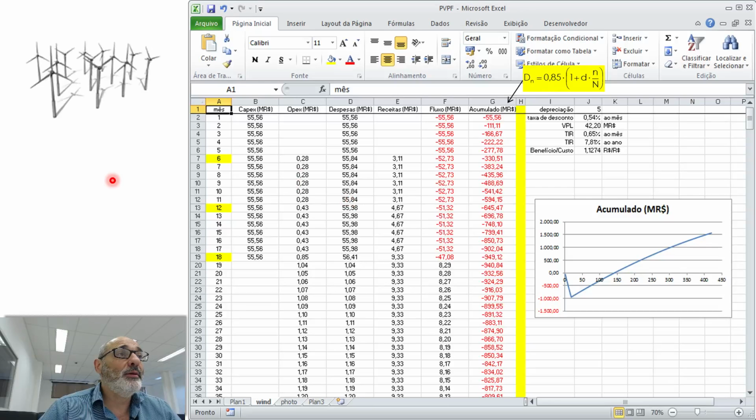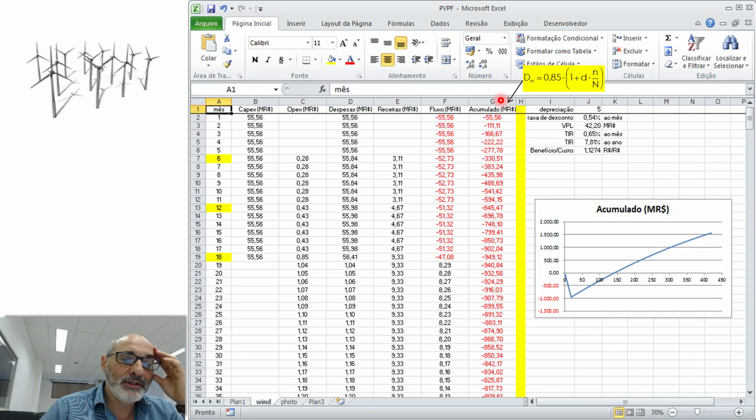So this spreadsheet I'm going to publish in the Facebook page, so you can download this sheet and see the wind farm project and also the photovoltaic power plant, the cash flows. But the point is that after constructing your cash flow curve, which is this column here, and this is the graphical representation of your cash flow.